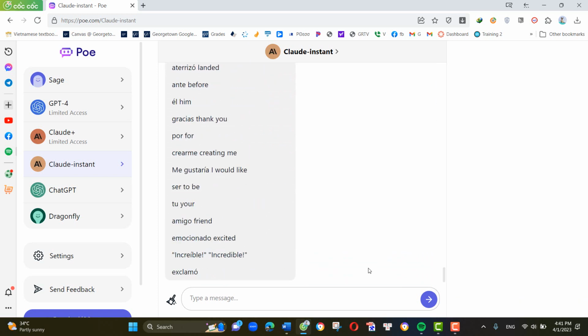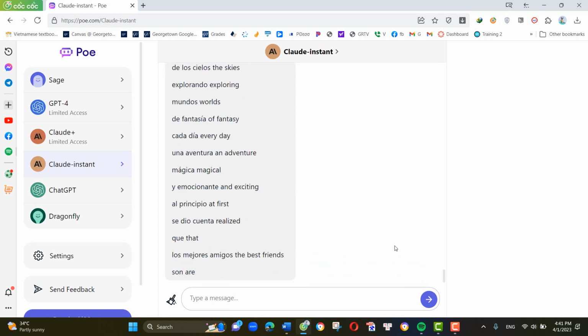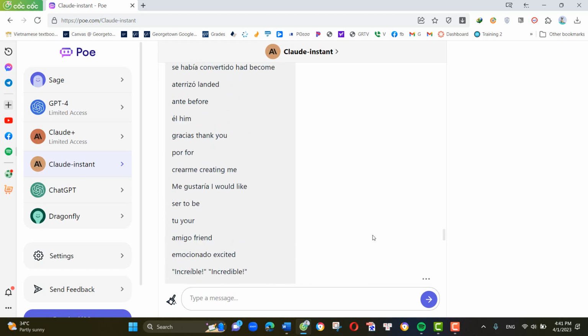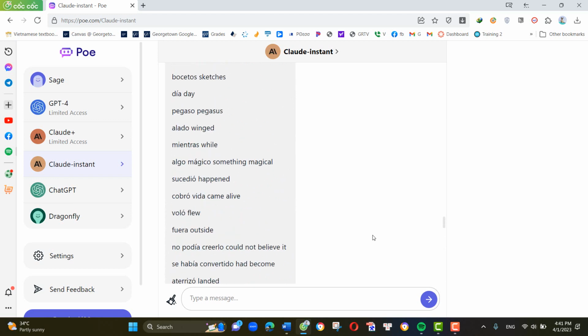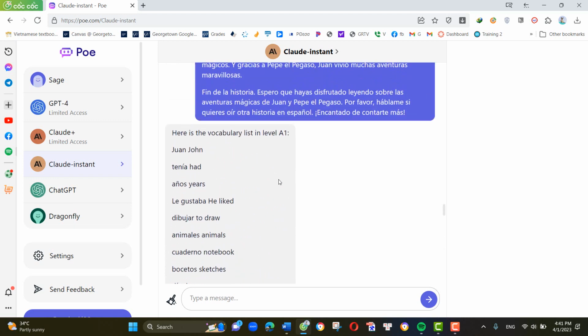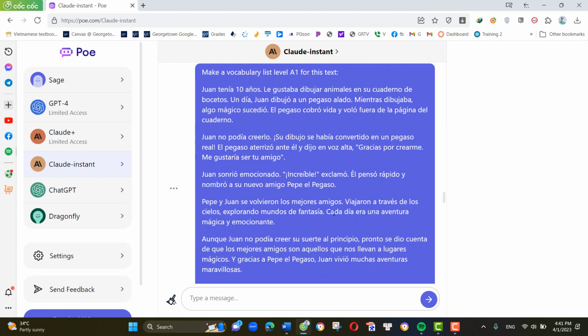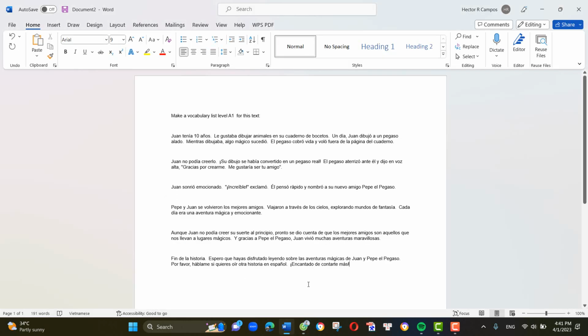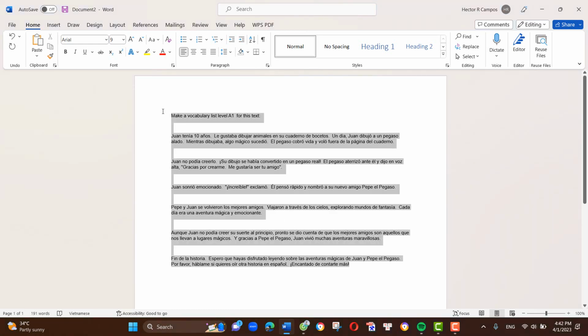As you can see here, you will get a vocabulary list of the many words that you have there. Okay? So this is level A1. Let me copy. You can copy the text. So here you go to that and you say copy, and then let me go to Word, and I'm going to copy the text, and I'm going to make it a little bigger so we can see better.